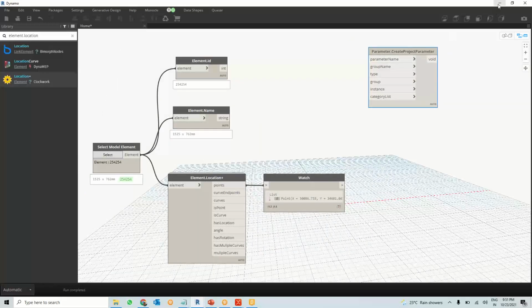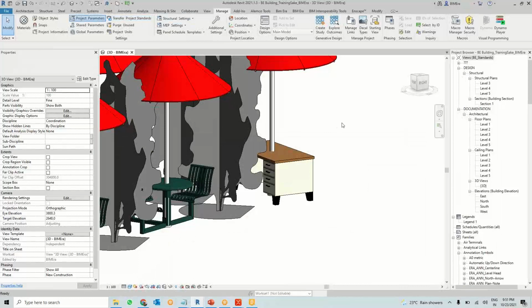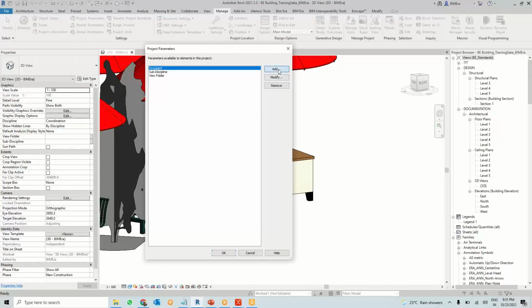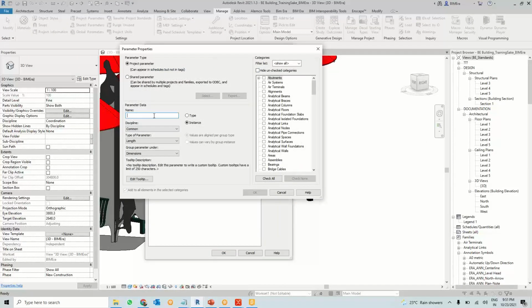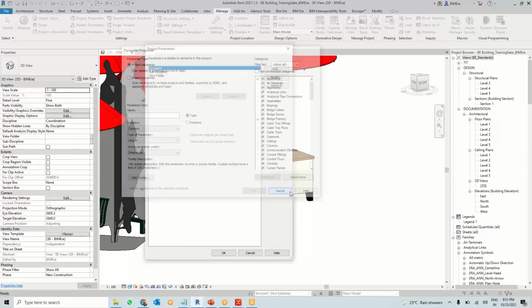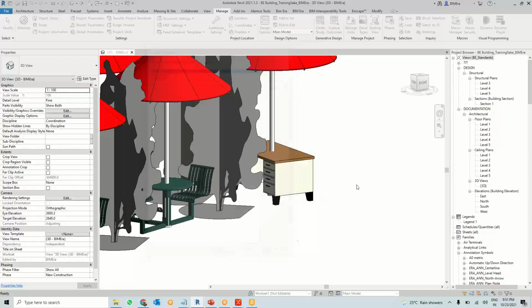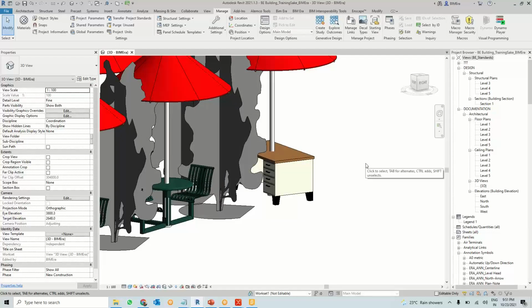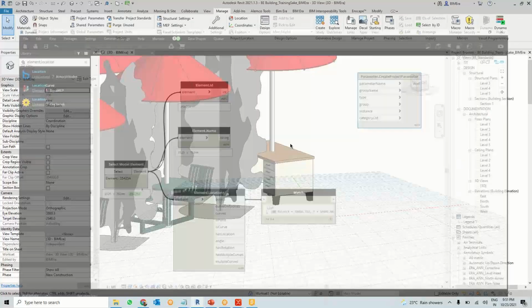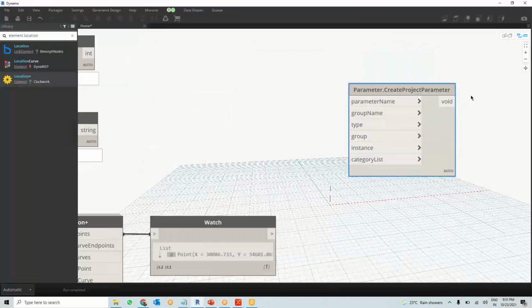Generally, while creating a project parameter, you click add, then a second click, third click, fourth click, up to eight, nine, ten clicks in total when you click OK. We do that entire process here itself.